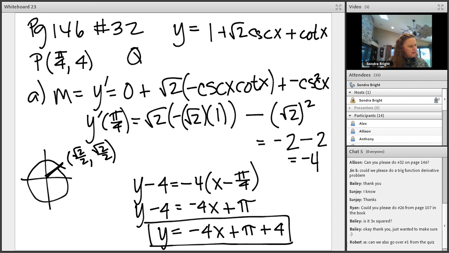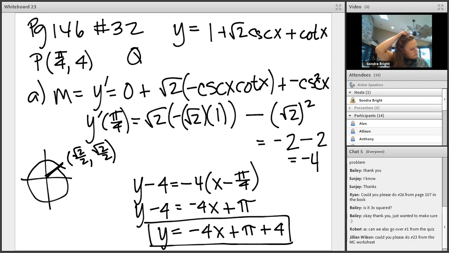Let me come back to that one. Why is it escaping me right now? Horizontal tangent to the curve at Q. Okay, I don't have a problem with that. It doesn't surprise me that it's y equals. Then how are they getting, like, what is that actual point? How come you don't need it? Because then on the other one they did. All right, I'll come back to the part B part.